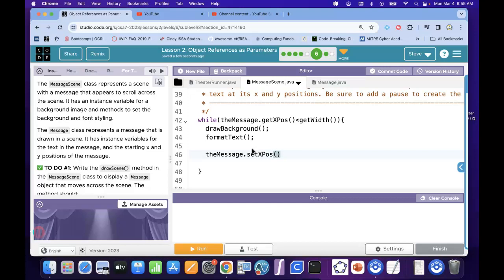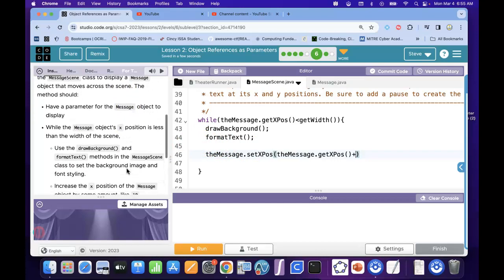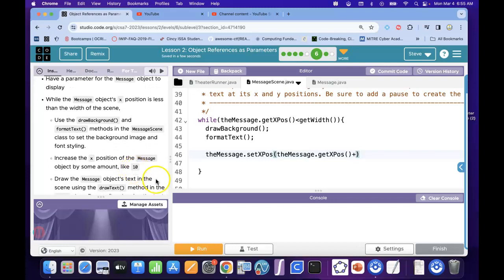And what we need to do is get the current X position, get X position, and we want to add, I think they suggested adding 10 to it over here. Yeah, adding 10 to it. So we'll just add 10 to it.